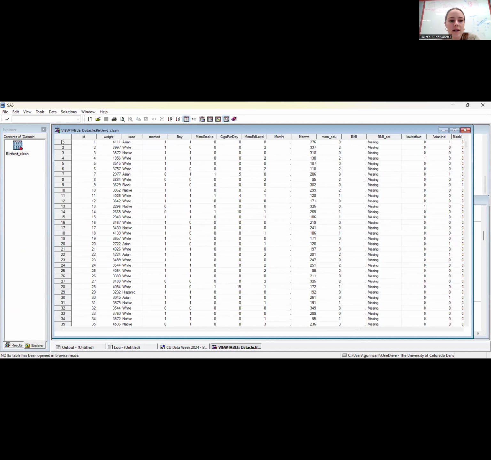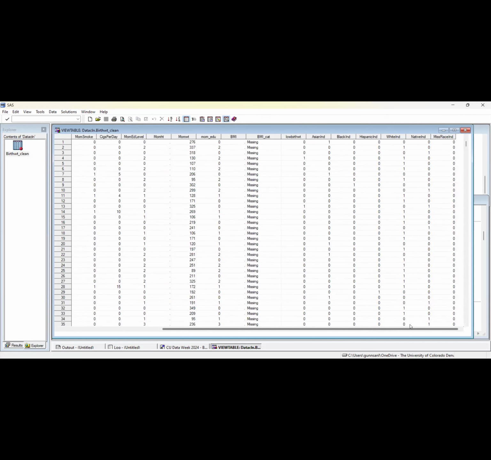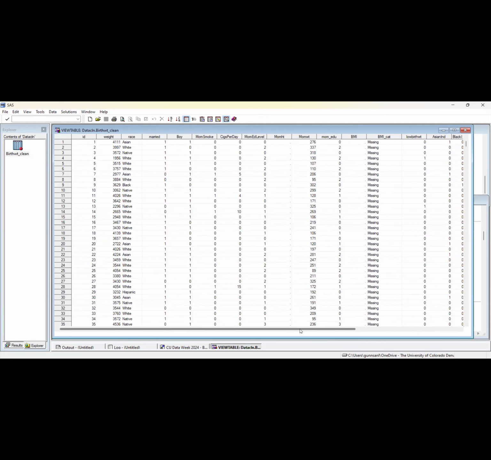So on the left hand side, we have the number of the observation that each row relates to. And then across the top, we have all of the variables and their respective names. So I like to just look at what's going on with my data set before I even dive into working with code. So we can see there's a lot of variables in here. We have a variety of different value types. And so we're going to summarize that here.